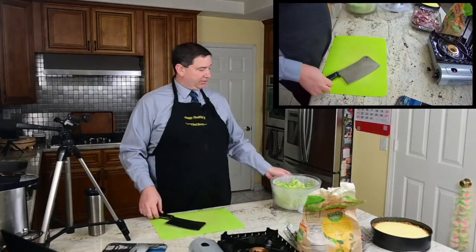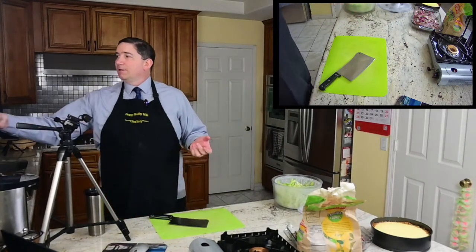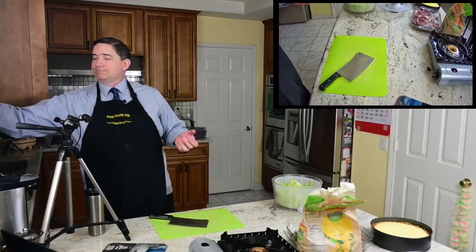Beautiful. Next is cheese. So lettuce, your sour cream, you take it out and stir it up. Just buy the good stuff. The cheese. I need a bunch of cheese.